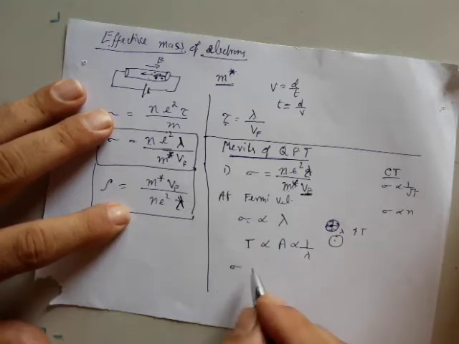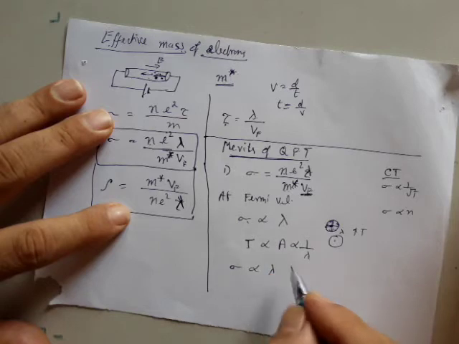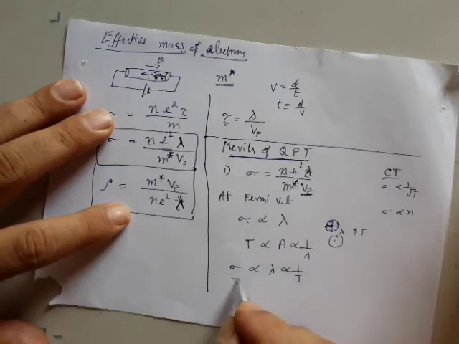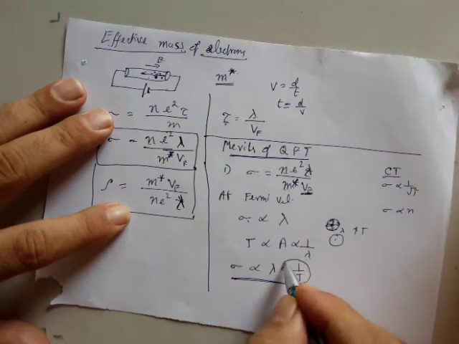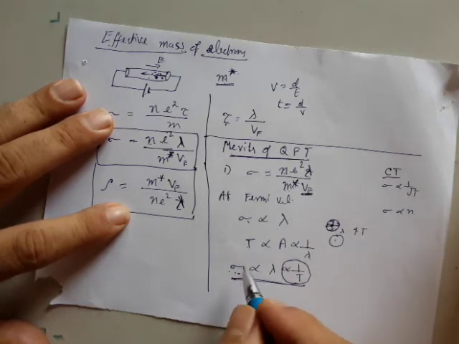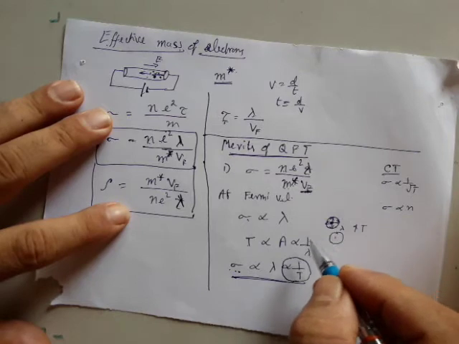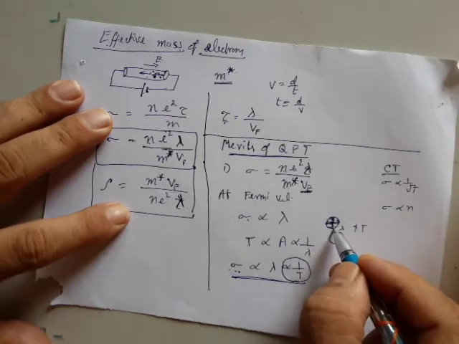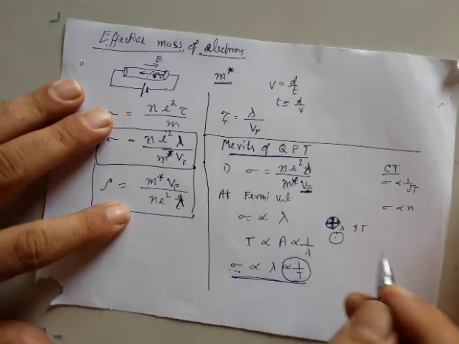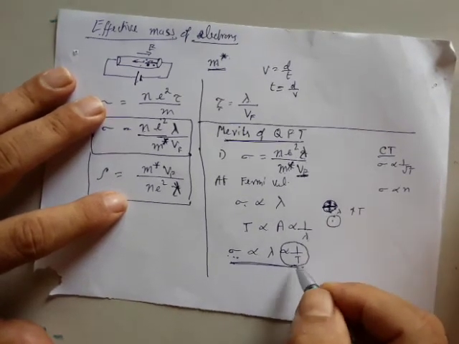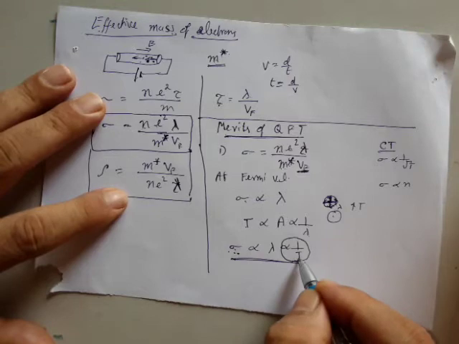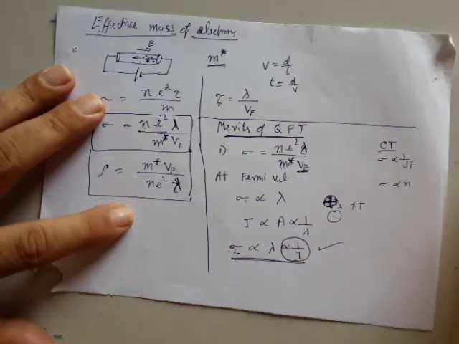From the above equation, sigma is proportional to lambda, but lambda is reciprocal to the temperature, which itself is the actual theory. The actual theory can be explained only based on the quantum free electron theory, whereas in classical free electron theory, the vibrations of the lattice ions or the electrons were not considered. That is the reason classical free electron theory failed, but that has been taken into account here. There is a reason sigma is reciprocal to the temperature. This is one of the successes of the quantum free electron theory.